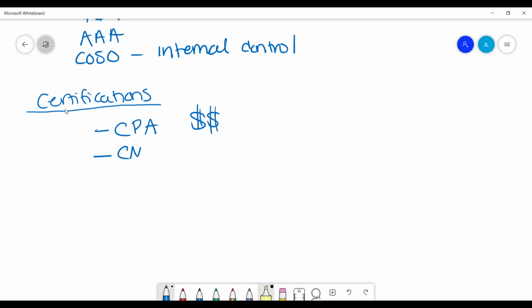But some people decide also to become CMAs in addition to CPAs, or instead of becoming a CPA. And this is a certified management accountant. This is very similar to the CPA certification in terms of what needs to be done, in terms of the requirements. You also have to pass an exam as well. But this obviously is going to be focused on the managerial accounting side of things.